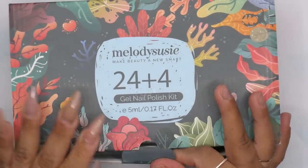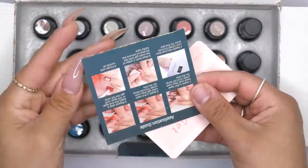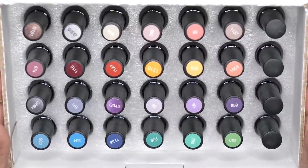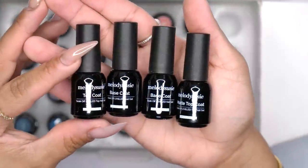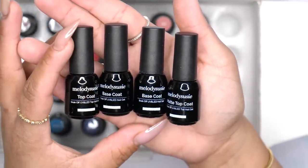So one of the items that I received from this giveaway is the Melody Susie 24+4 gel polish kit. I'm not really sure which kit this is. They have so many of them, but it's a lot of summer and spring colors, really bright, really fun to play with. It does come with these extra 4 bottles on the side, which is a top coat, 2 base coats, and then a matte top coat. So I am going to be using some of the colors in this kit. I'm not going to use the top coats because I have my own top coat, but I am going to be using the colors to do this nail design.